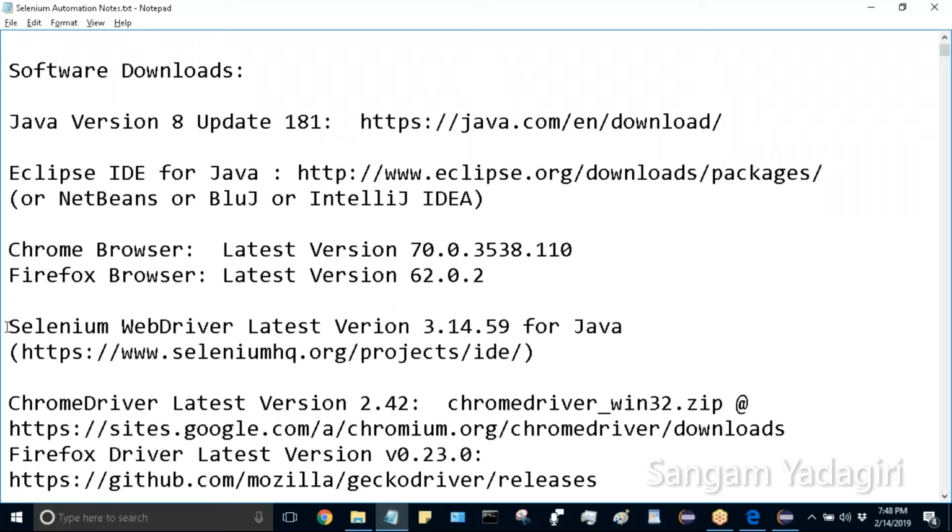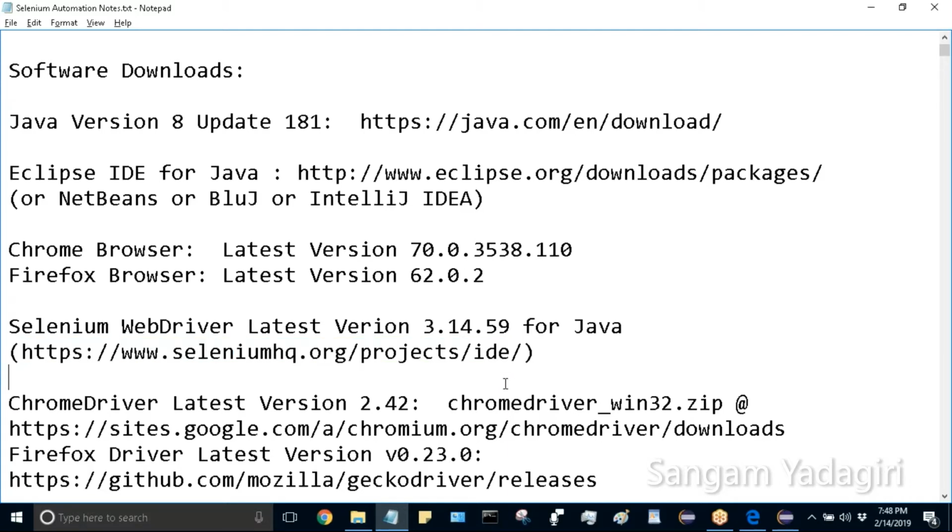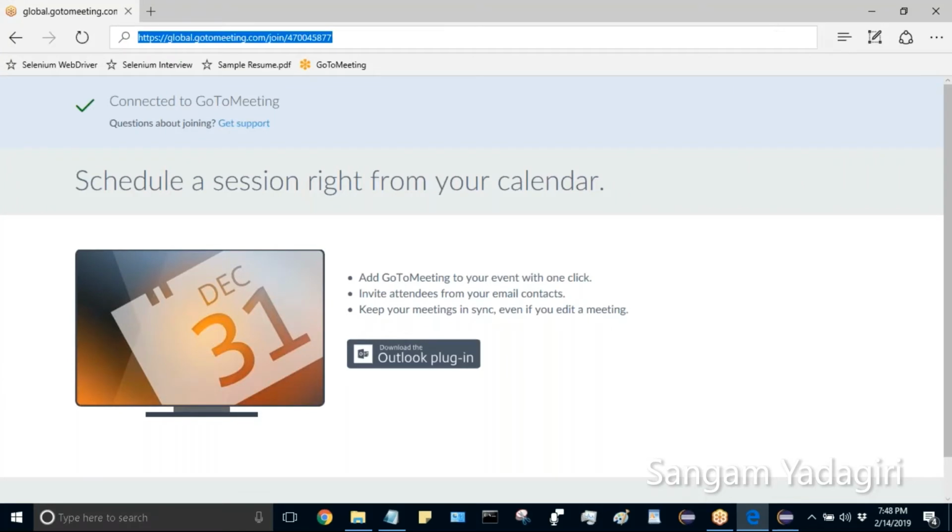Then we have to download the WebDriver itself. Okay, so I will show you. So just go to this site seleniumhq.org and download this. So I'm going to go to this site right now and show you. So you can do it as you see, so that you don't have to do it again later. Okay, so I would suggest go open your browsers and do it as I do.